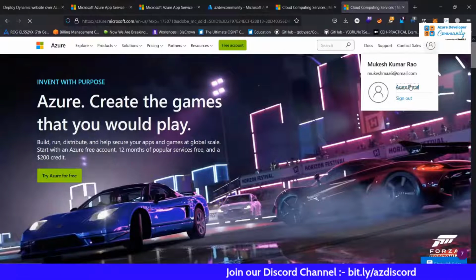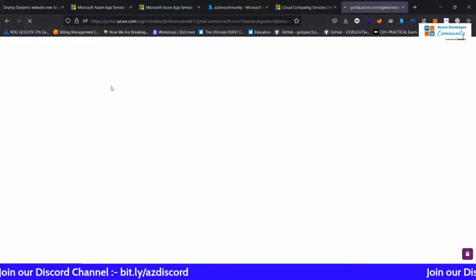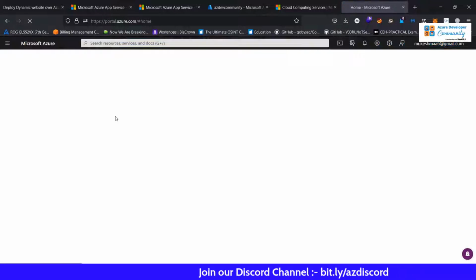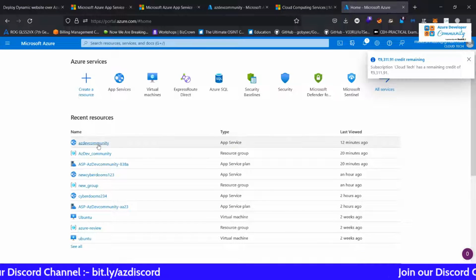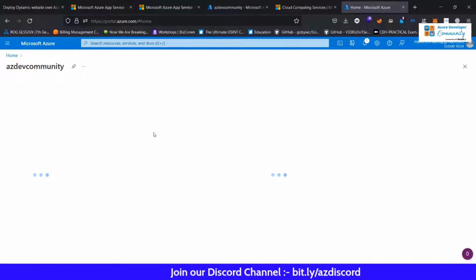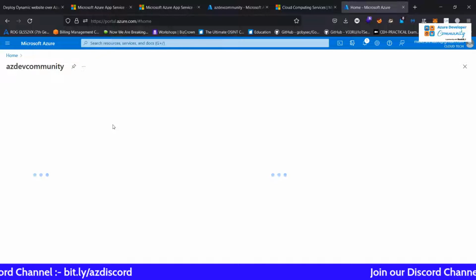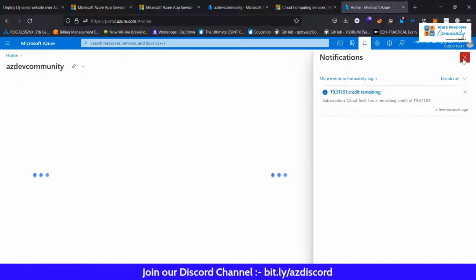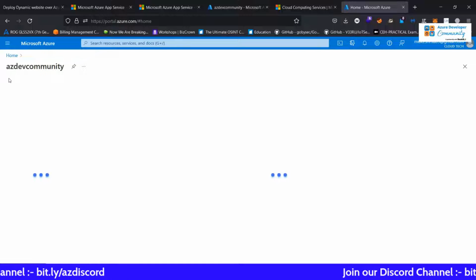Let's go to the Azure portal and our service is running. There you can go to the DevOps part. Okay, so it is almost launched. It will take a little time to load. Let's see.